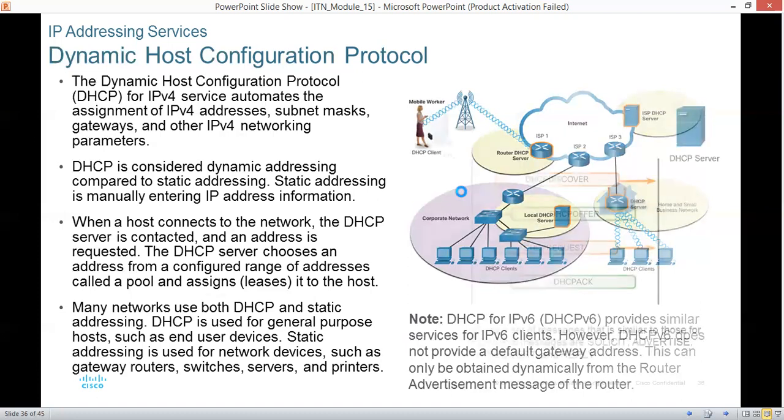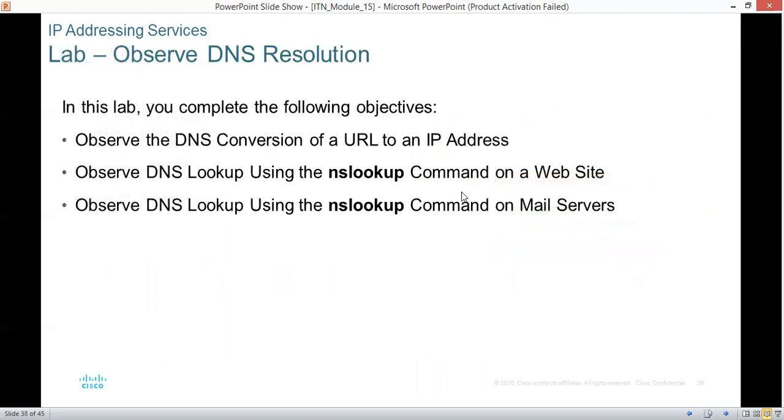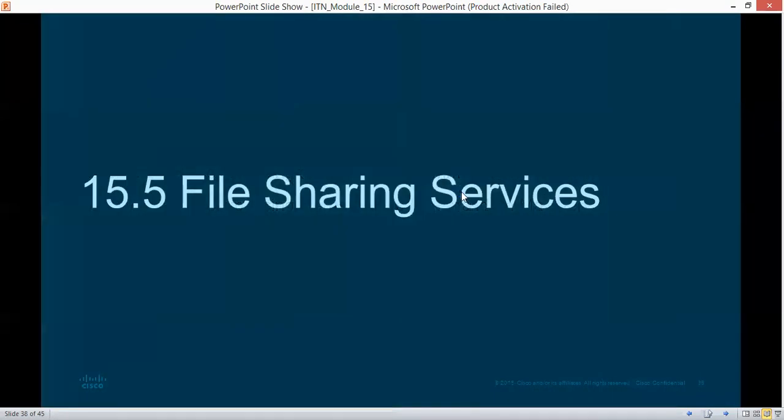So in our project, we're actually going to configure DHCP on our router. So please look forward to that. At the end of this class, we'll all agree how we're going to go about it. I think I will leave that part for the lab or the project, and hopefully we do that together.